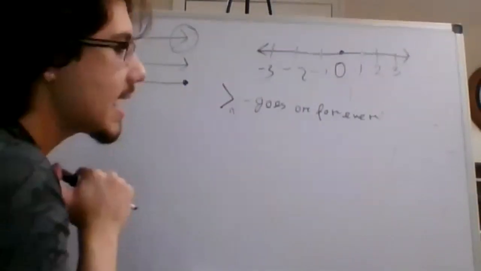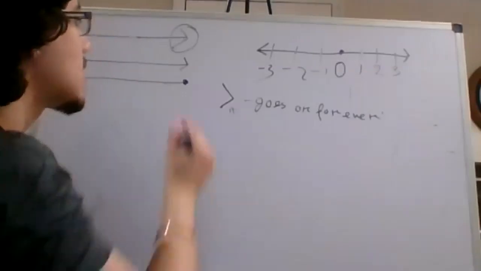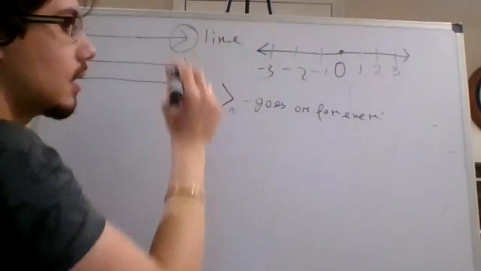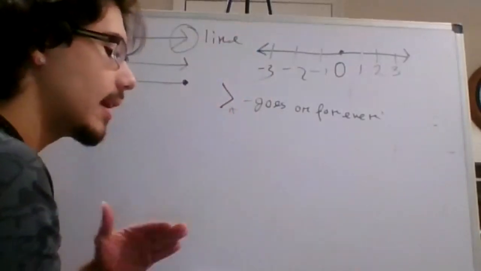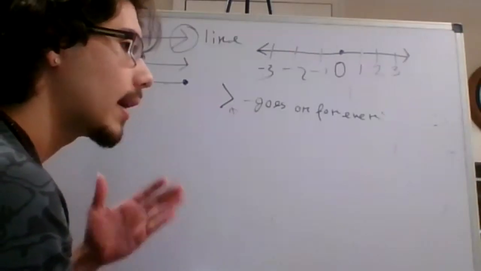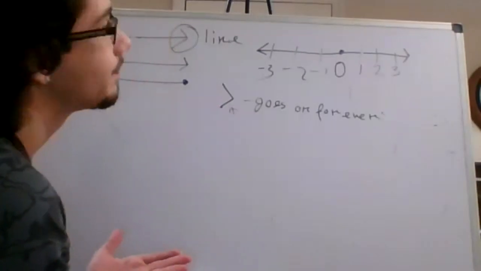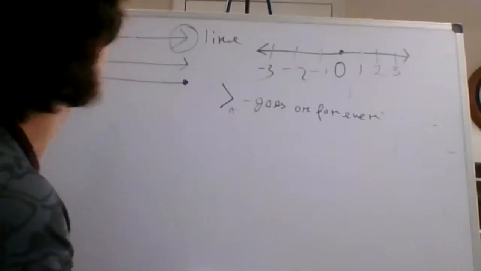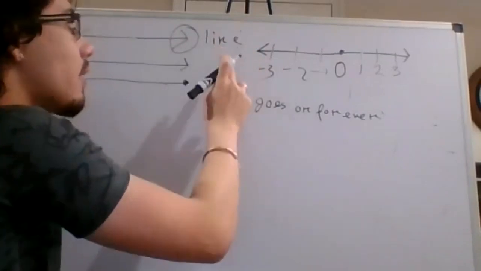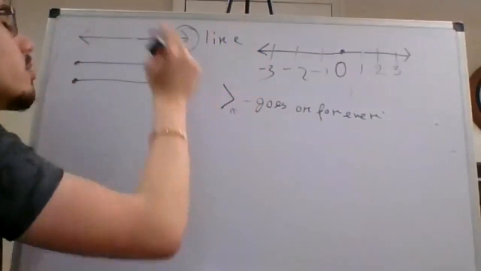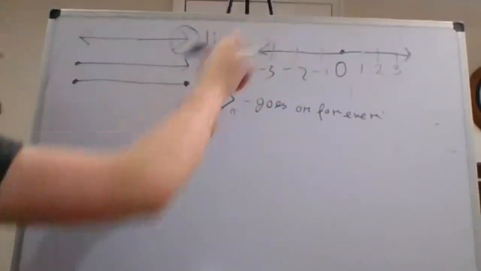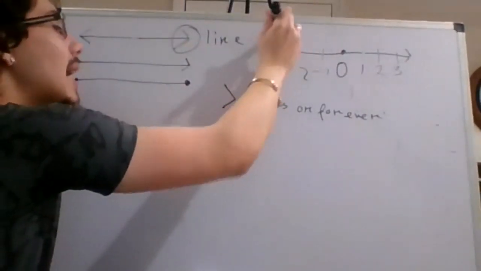You will understand the greater significance of a line when you do higher level algebra and more into trigonometry, etc. Calculus. But for now, all you have to know is that in math, when you say line, you specifically mean that the line goes on forever in both directions. That's why it's called a number line.